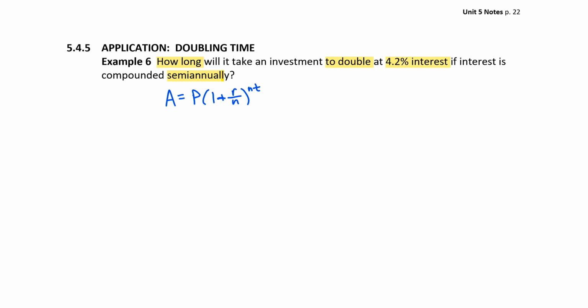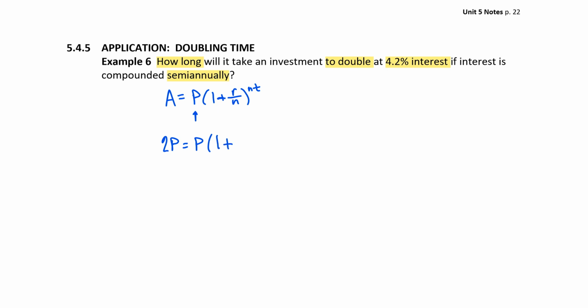So we know here that we're looking for doubling time. If our initial investment is P, then the final result should be twice as much. So the output should be 2P for doubling time. Now, if that's too abstract, you can plug in $100 for principal and set your A at $200, or plug in $1,000 for P and set your A at $2,000. We're going to find out that the answer to this problem is independent of the initial amount of principal.